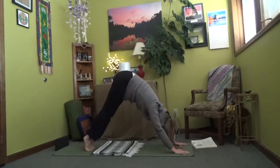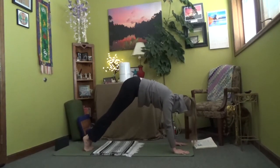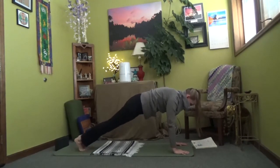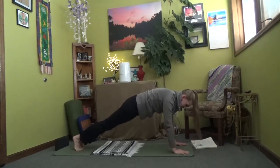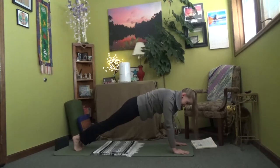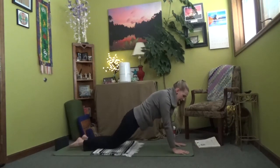Roll up to your tippy toes. Allow that energy to roll over your hips and through your shoulders into a plank position. So if you need to walk your feet back or hands forward a little bit, you can. Don't let your hips sag. Keep them lifted, flat. I'm going to lower my knees to the mat. You can keep yours lifted if you like.